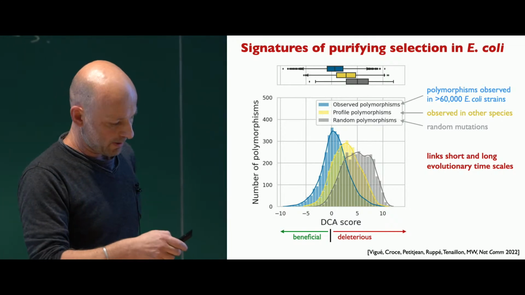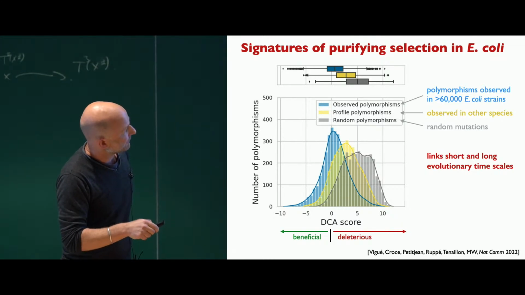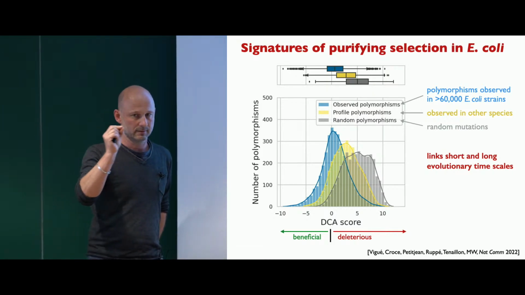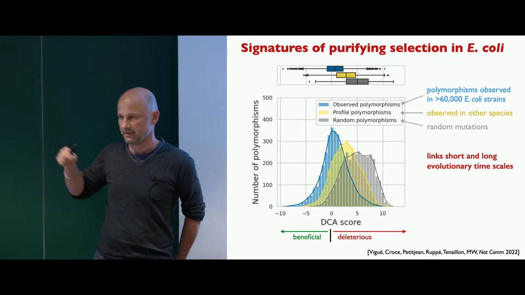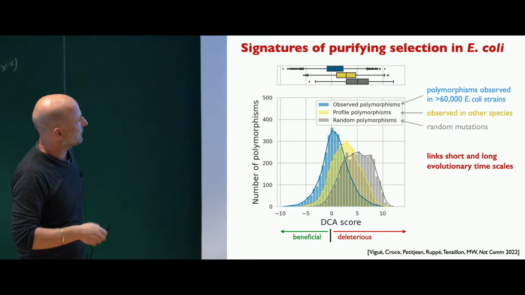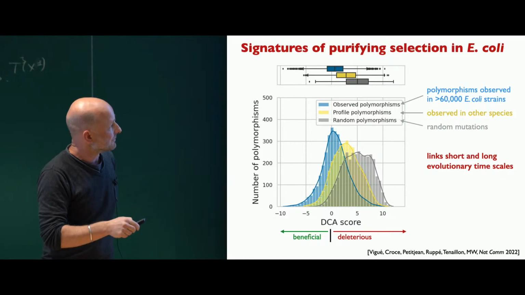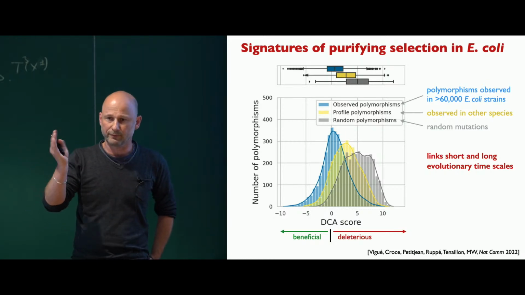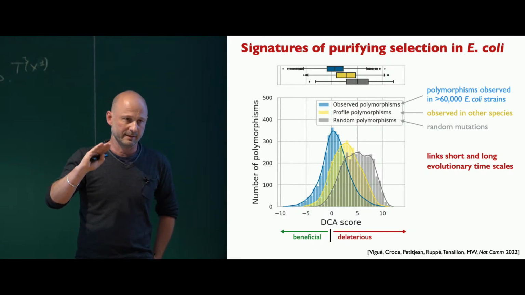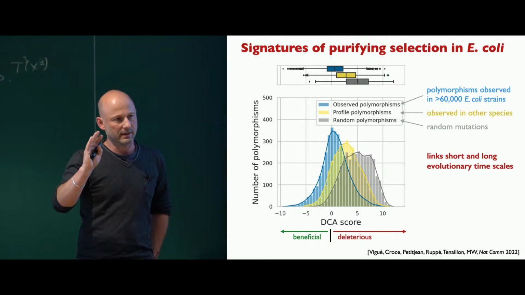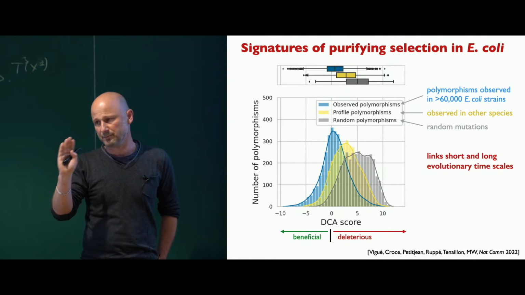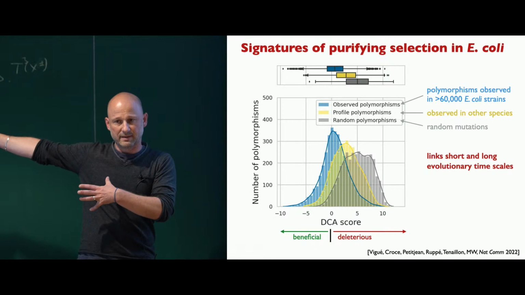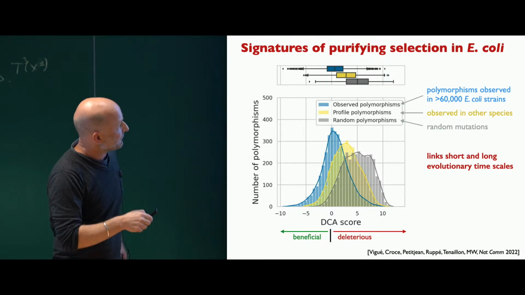To do this, we have compiled a database of 60,000 E. coli strains. What the strains are, are individual E. coli which are sequenced. So it's like sequencing each one of us. Each one would be an own strain, but in bacteria it's called strains. And you have 60,000, so there is a lot of little sequence variability. Typically something very few percent, so something like 2%, 3% of sites are mutated. So they are very similar, much more similar than the sequences I was talking about in the beginning. But they have a few mutations.